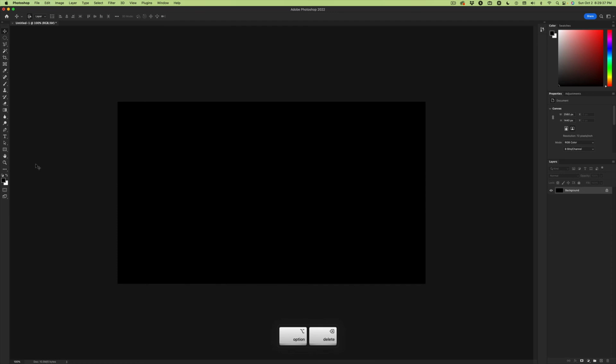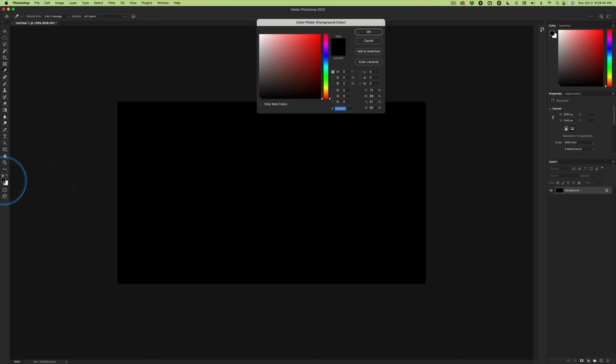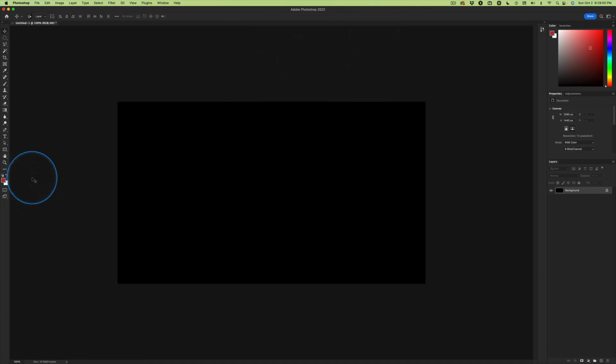I want to see you fill it. Because when you've got a document open, I may say, hey, add a new layer, fill it with black. And if you're fumbling around and you have some other color here and you don't know how to change that to black, I'd kind of prefer you learned how to do that, right? You can also click right there. But the letter D is so much nicer because it's right there. Your left hand's hovering over the keyboard.